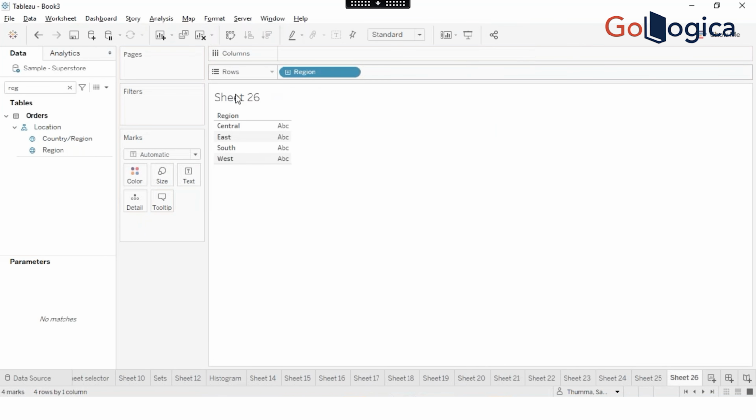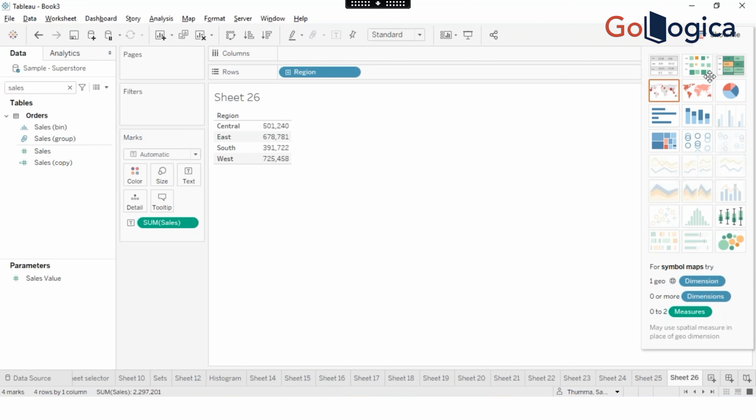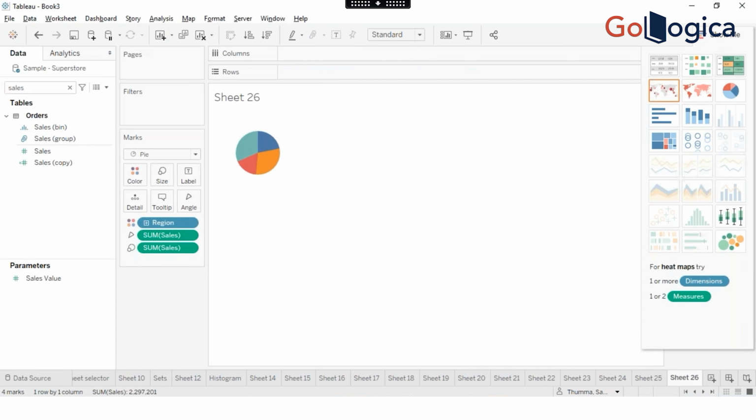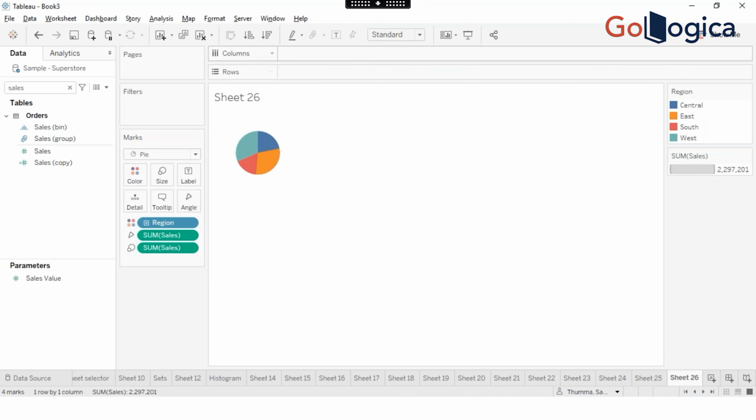Okay, we have 4 regions, and I want to show sales amount, and I'll put this as a pie chart. So the pie chart will be automatically enabled. One or more dimensions and 1 or 2 measures are needed to create a pie chart. If I click on that, I can see the pie chart.